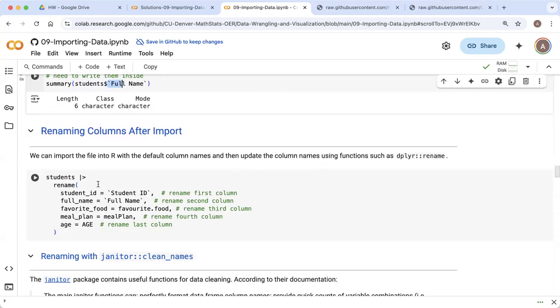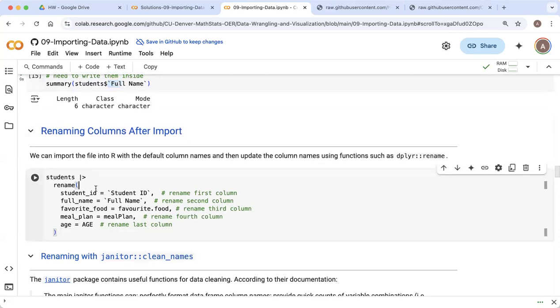And since we're working with a tibble and we're in the tidyverse, we might as well use some other packages in the tidyverse. So recall from earlier, we used the rename function in the dplyr package as one way that we could rename columns. So with the rename function, I'm going to take students and pipe it into this function. You could just as well have entered students as the first argument if you didn't want to pipe it.